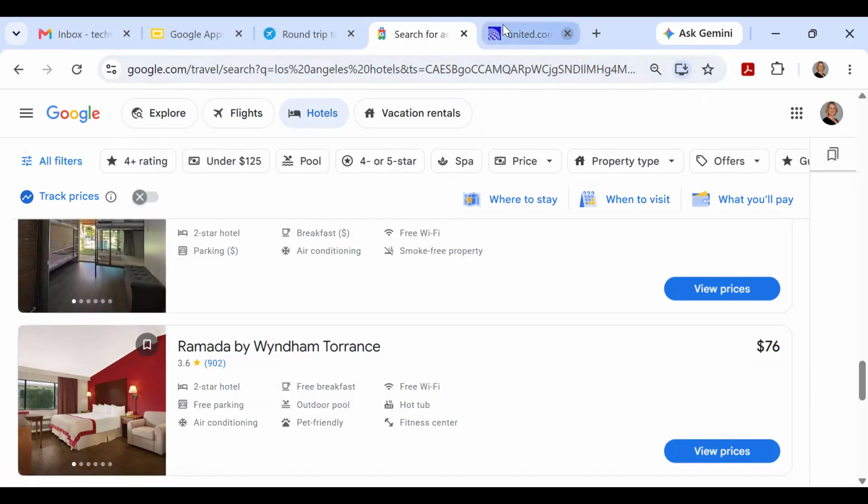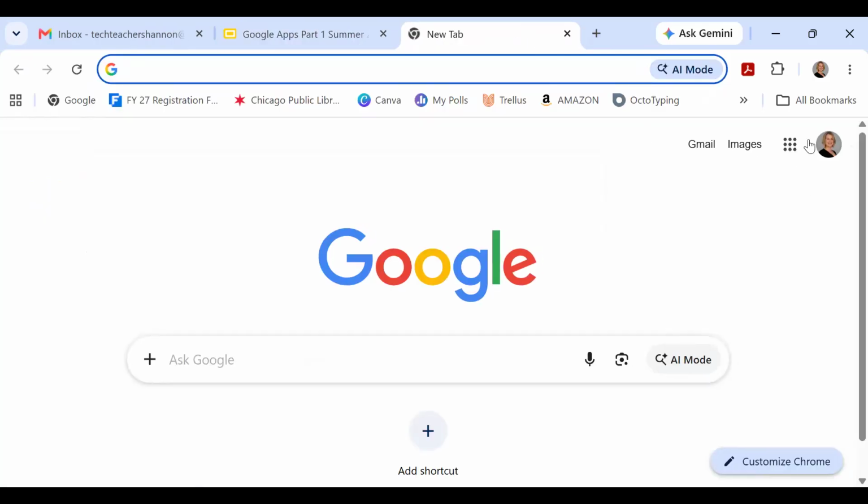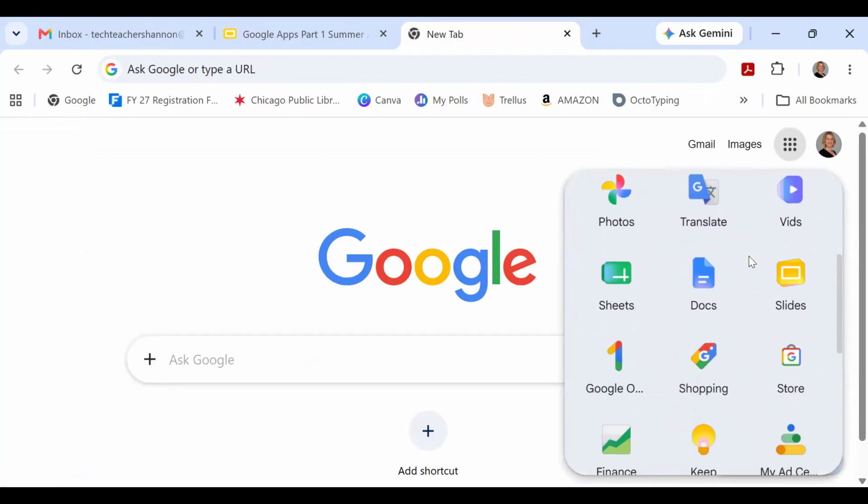All right, I'm going to close some of these tabs and open up Google again, and we're going to go to Google Shopping. Now, Google Shopping is also a search engine within Google, and it helps you search for items that you can purchase online as well as in your local area. So I'm going to click here on the Google Shopping app, which looks like a little price tag.